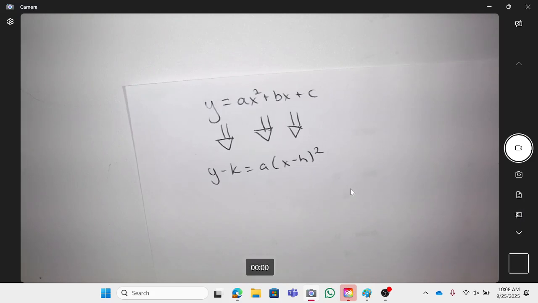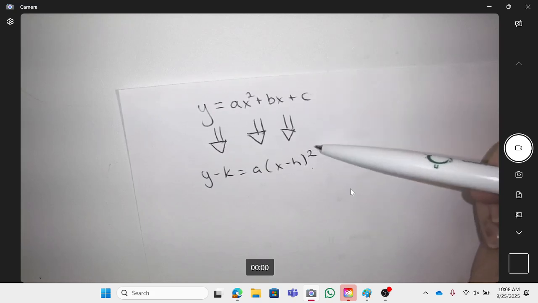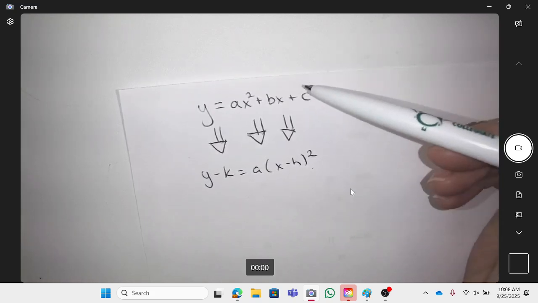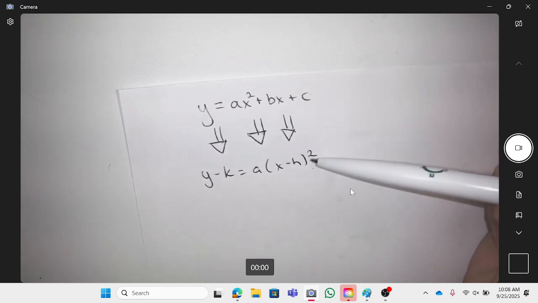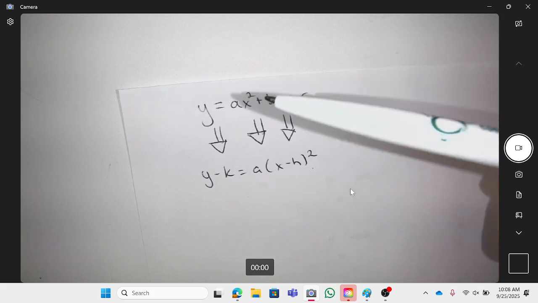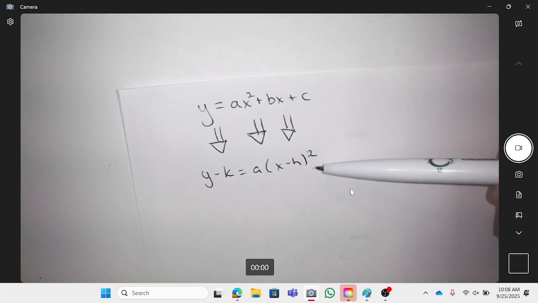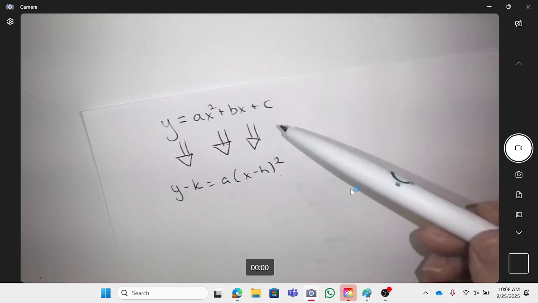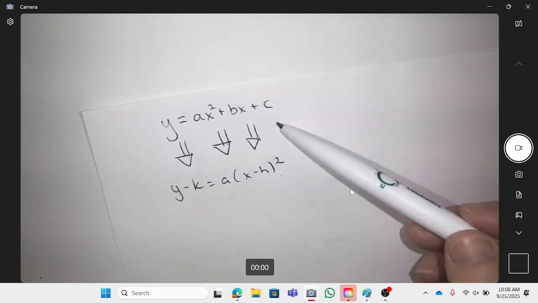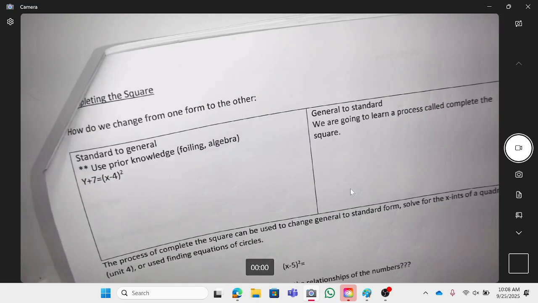Okay, so completing the square, here's our goal today. We've learned about these forms of writing this quadratic, right? This is that one. On your formula sheet, it would say general, standard. Our goal is we're going to figure out how to turn it into that. You can also go from this to this. This way is easy, this way is hard. So that's why we're going to learn the hard way. Okay? So here we go.